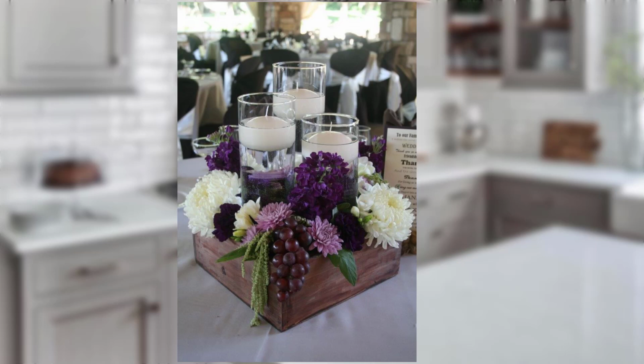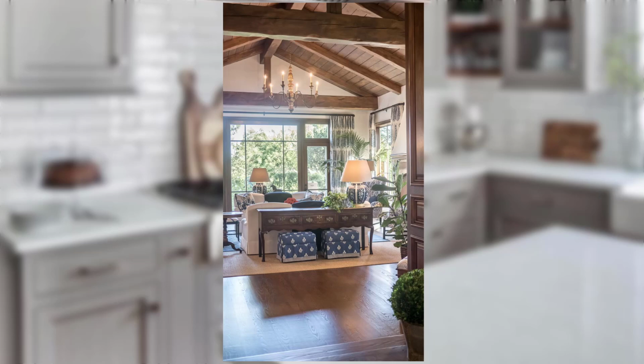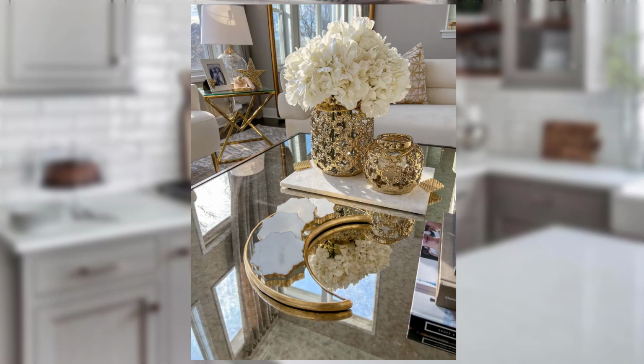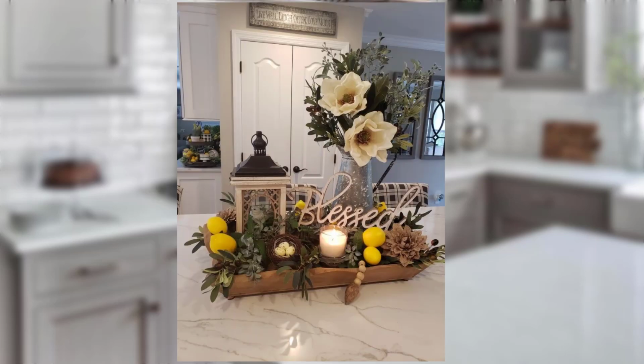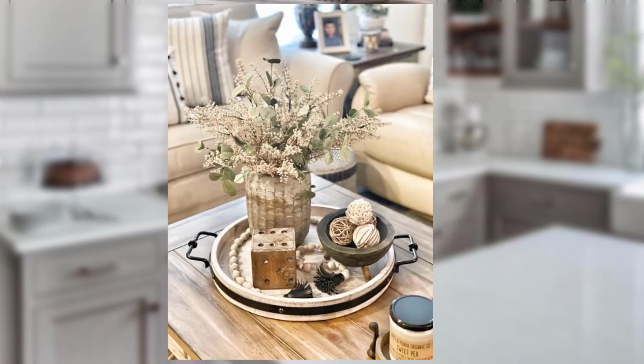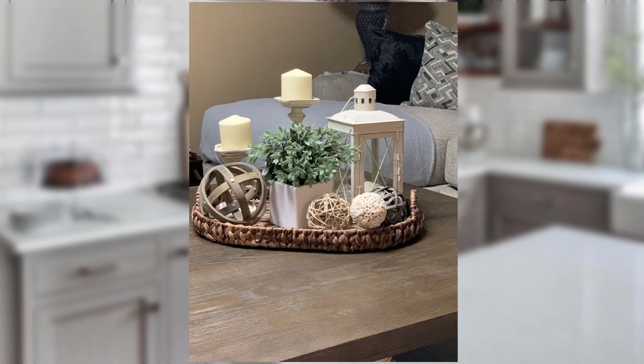Tip number five. Wait, there is one more fantastic way to refresh your home decor: revamping your lighting. Outdated or dull lighting fixtures can make a space feel drab and uninspiring. Luckily, updating your lighting is quick and easy. Start by replacing old bulbs with energy-efficient ones that emit a warm, inviting glow. Then consider swapping out your light fixtures with stylish and modern designs that reflect your personal style. Whether it is a sleek pendant light, a statement chandelier, or trendy wall sconces, the right lighting can completely transform the ambience of any room.